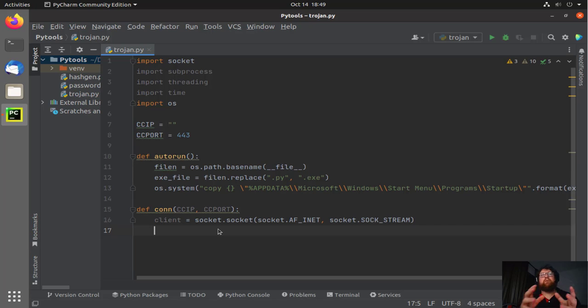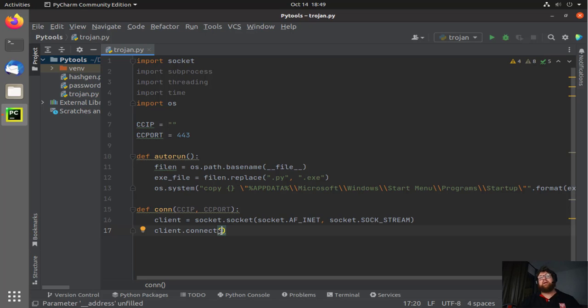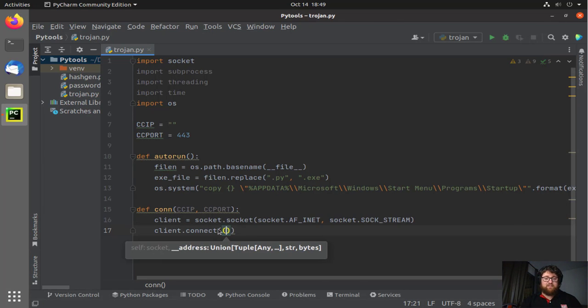Perfect. Here we are going to call this function in Python to try to connect to the client, to the target. So now when this is validated, we are going to say client dot connect, and then we are going to use the CC IP and CC port.